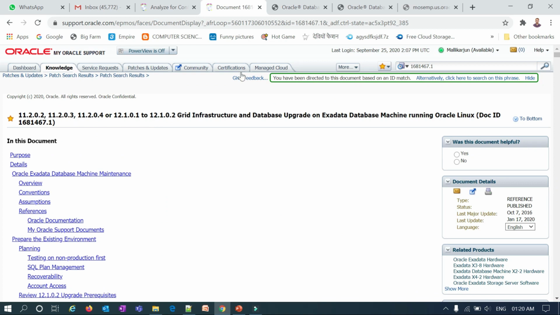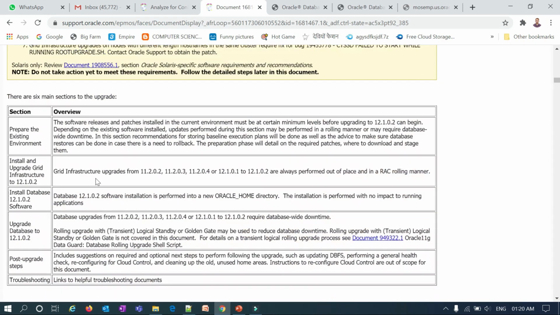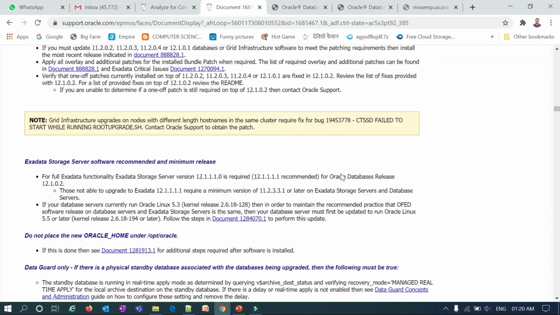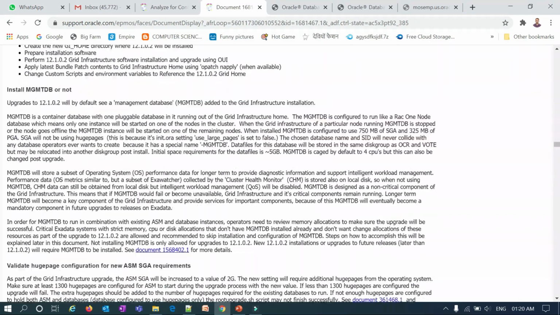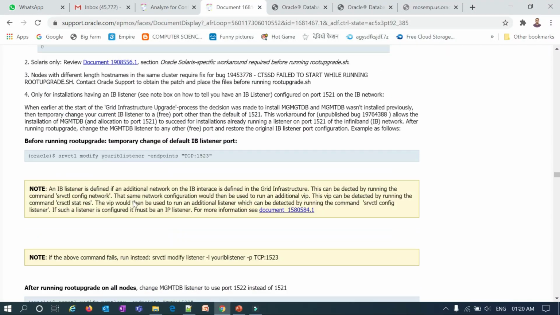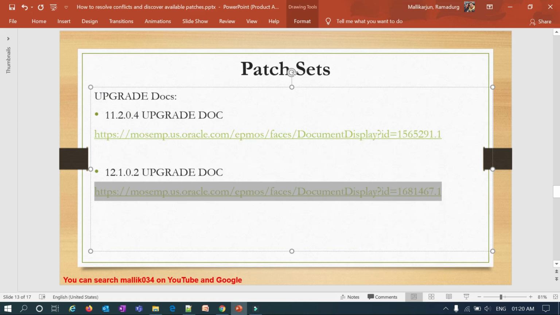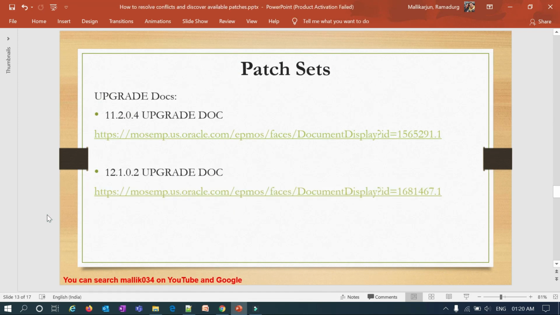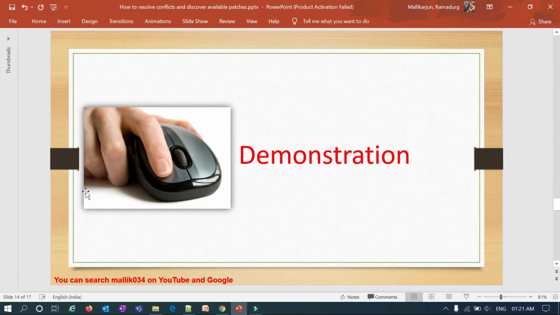This particular document talks about if your database is 11.2.0.3 or 11.2.0.4 and you want to upgrade it to 12.1.0.2, what are the checks and what are the prerequisites you have to carry out. All the steps are here, and what patches are needed, and everything it contains here. So you can refer to this particular MOS document. Similarly, I'm going to share it for 18c, 19c, with rack and without rack, for Exadata and non-Exadata, everything I'm going to list out and update in my YouTube comment section. You can refer to it.